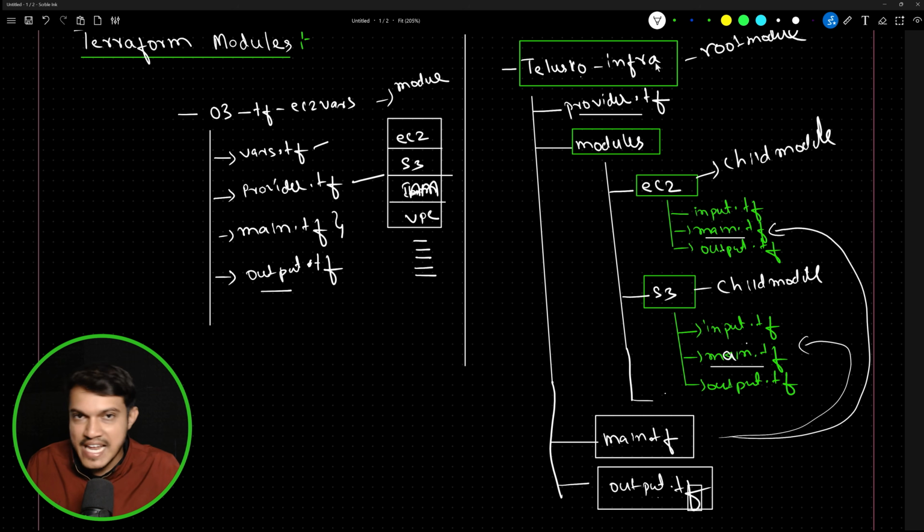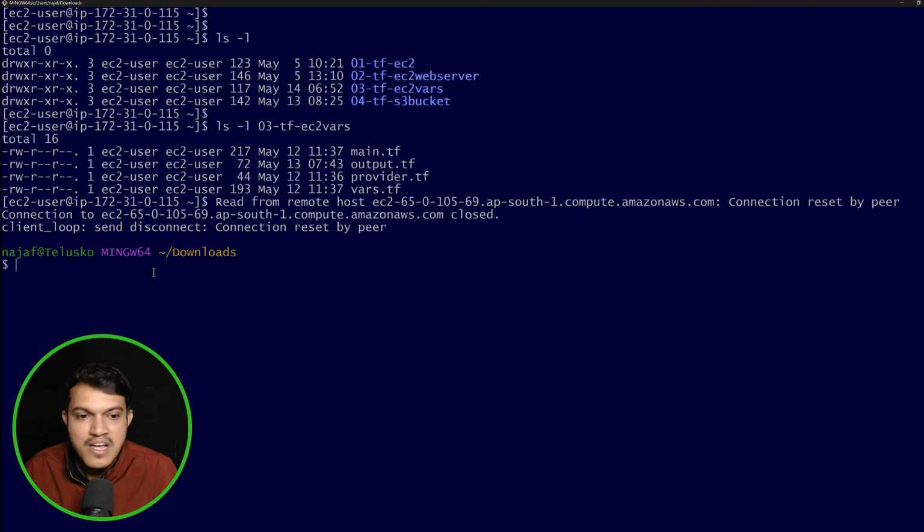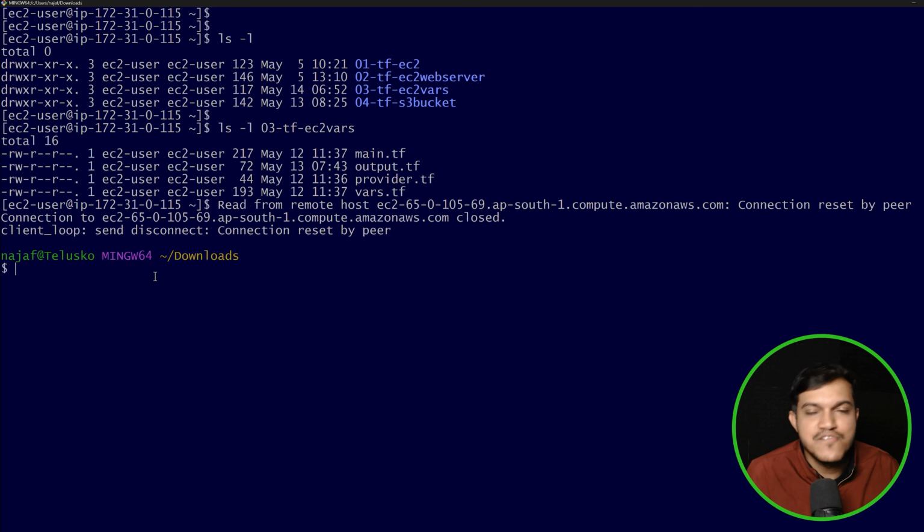Now we have to get connected to our Linux machine where we have our Terraform, and there we would like to follow the same approach and create the infrastructure on AWS. So let me open that. It got disconnected. Now again I have to connect back to my Linux machine, and then follow the Terraform modules approach and create the Terraform scripts in the same style in order to create the infrastructure on the AWS cloud. Let me get connected to this Linux machine and start applying the concept of Terraform modules.